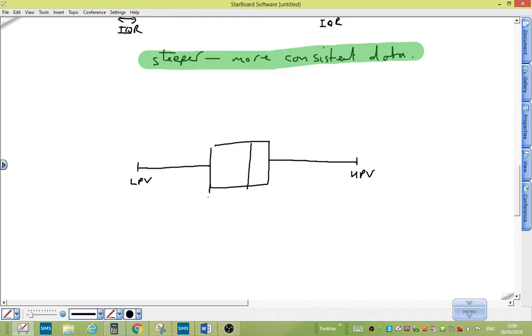What is the beginning of this box here? Where's it created, Abby? It is the lower quartile. Bringing it to the end of the box is the upper quartile, and this middle line here is the median. Okay, the line inside it is a median. And what is that telling you about a box plot, Ivan? Interquartile range. It's where 50% of data lies there. Okay, and that's how you create it.